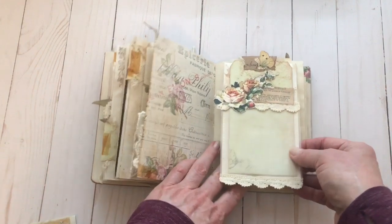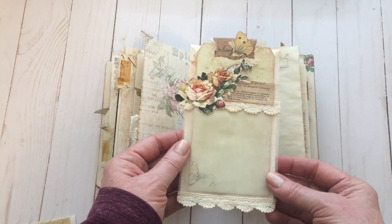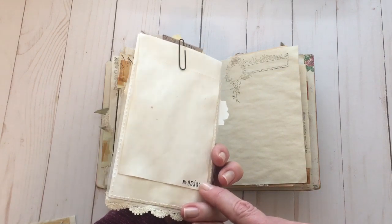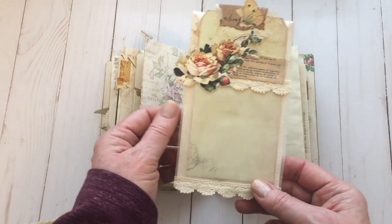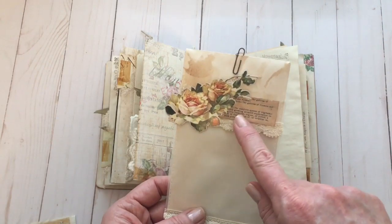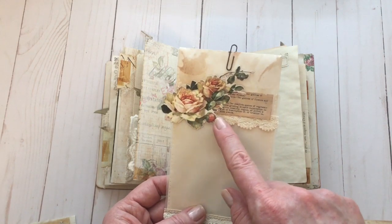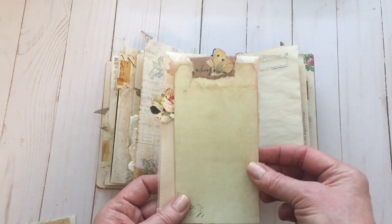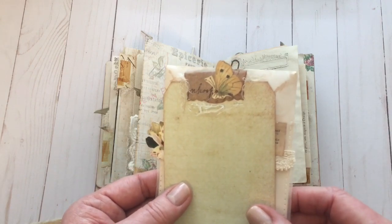On this side I have clipped one of my floating envelopes. On this one I've got a little rub-on, and I've sewn on this sheer coffee dyed fabric. To the top I've added a definition of floral, a little floral die cut, and a bit of trim. I've done a little bit of stenciling there, then made this tag with one of my tabs on top and just a really delicate butterfly image.